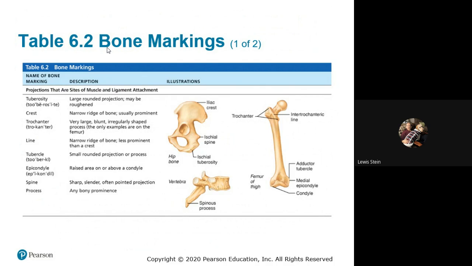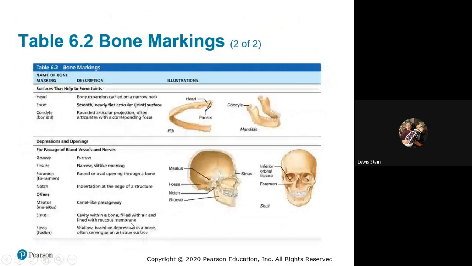And then the other ones, the ones that are in joints, covered in cartilage, like the head of the femur, that big round circular thing, that's all covered in cartilage. You also have heads on ribs, and condyles, that's one that's on the mandible. So we look at them when they're covered in cartilage, and everything else is an indentation. So we have so many of them.